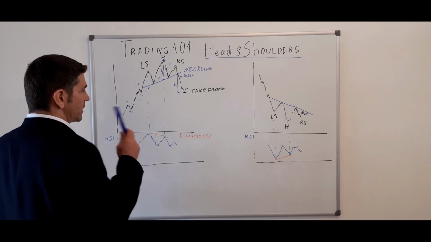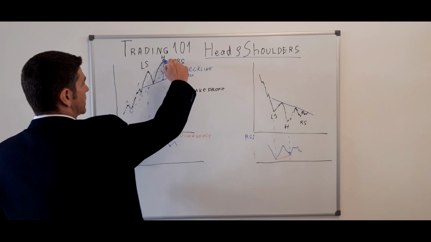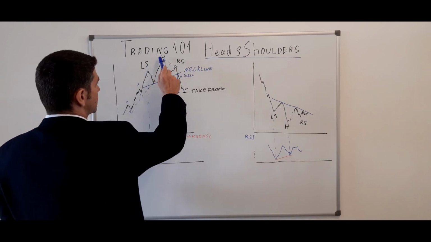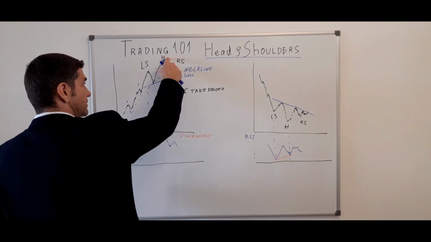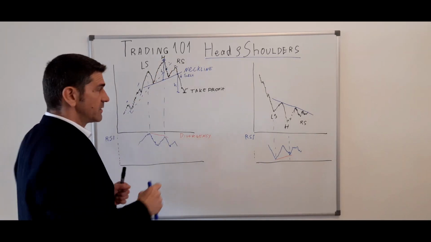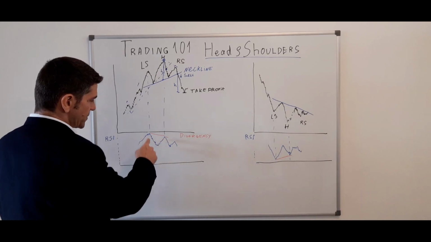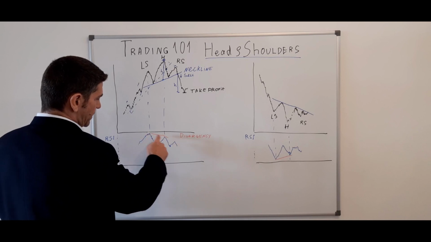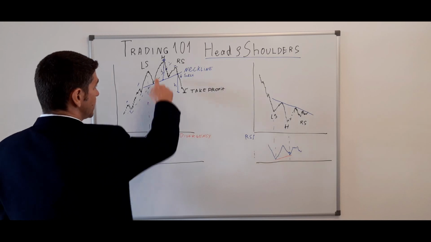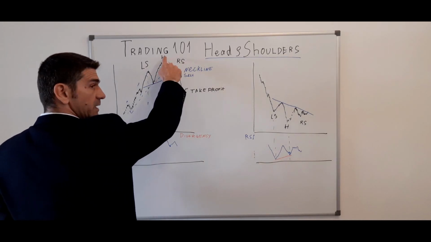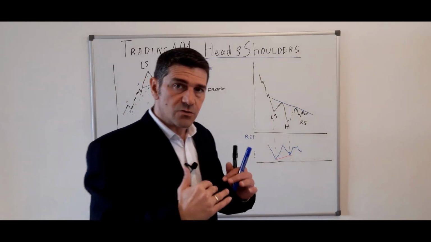So what we have to look after, when the prices are going up between the left shoulder and the head, the top, the highest high reached from this uptrend, it appears divergency. What is divergency? We've got here a lower high on the indicator RSI. On the prices we've got here a higher high. But what does divergency mean? The market is losing momentum.